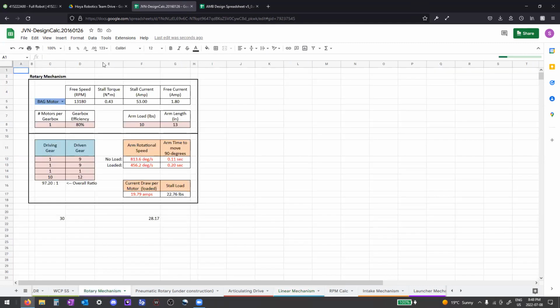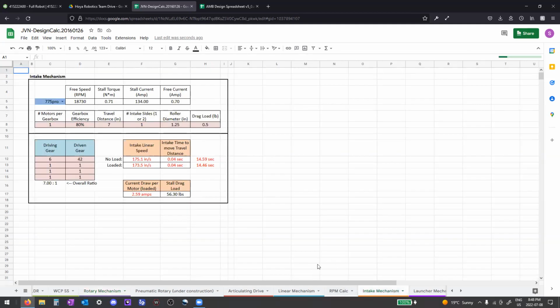I'm not going to get into it now, but there's ones for rotary as well. So if you had an arm rotating with a motor, you can use that. I don't think we really use the intake mechanism that much. With intakes, a rule of thumb is to make sure that your intake's going twice the speed of your drivetrain. And that's not RPM, that's the surface speed. Like if you converted the speed of the wheel to, if it was driving on the ground, how fast would that be? Because basically if you're driving forward, it's just going to bounce off unless it's going faster.